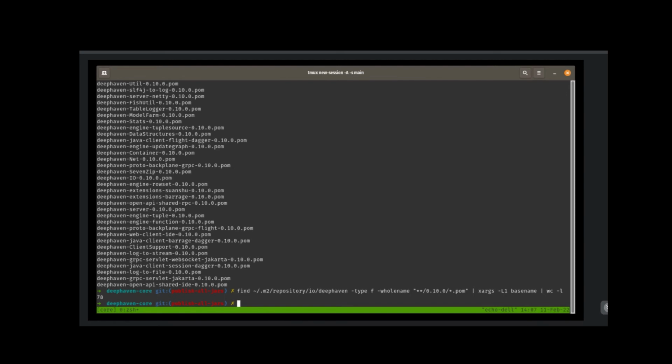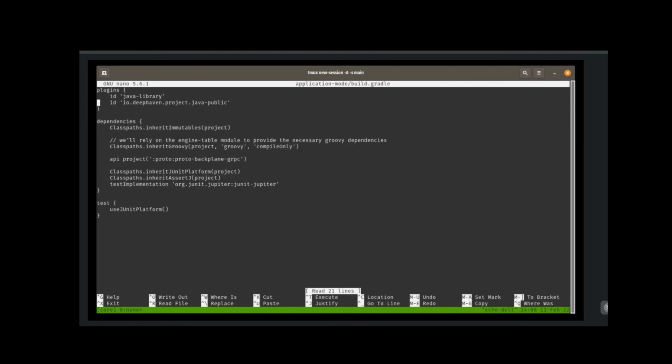And just more for the development team, I do want to brag about a little feature here. All of the libraries need to declare themselves as Java public or Java local. Right here is an application mode project.